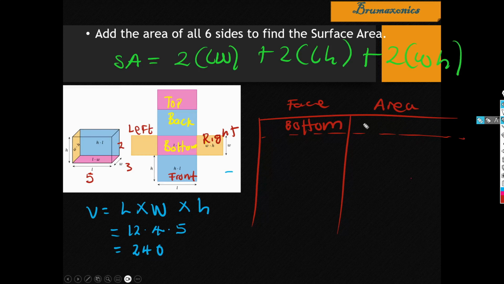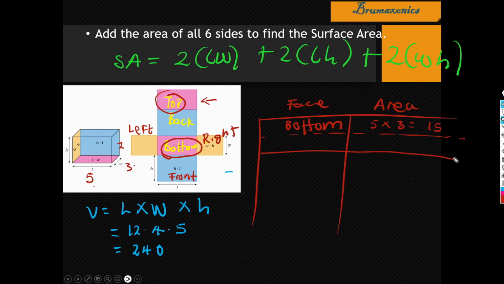The area of the bottom will be 5 and 3, so 5 times 3, which is equal to 15, right? So the bottom is equivalent to the top, so top is equal to 15.